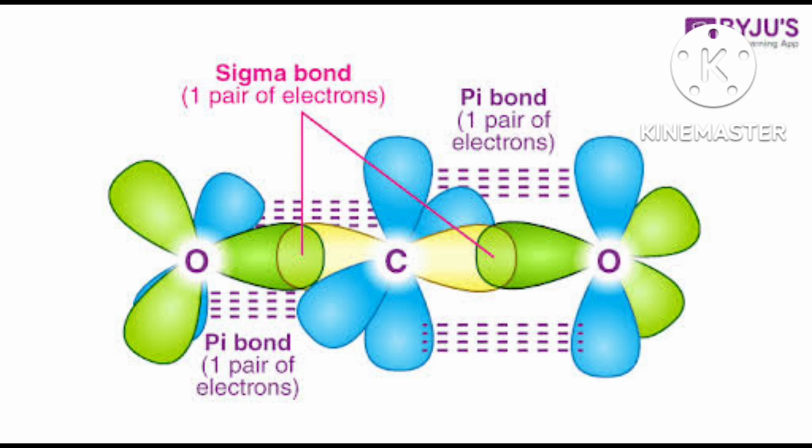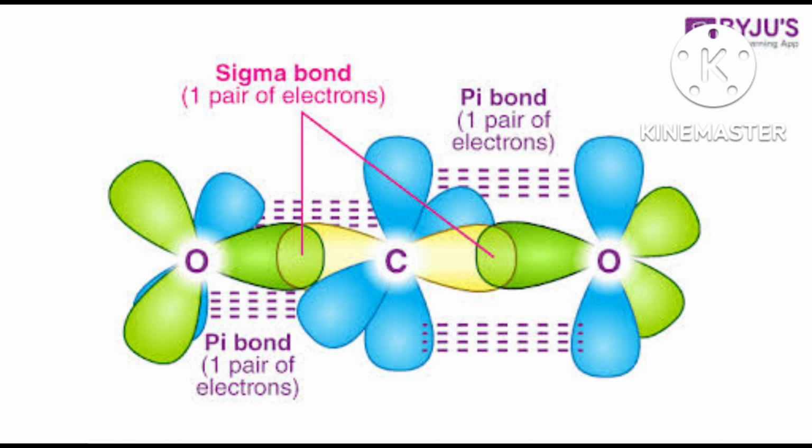p-p overlapping means 2 p orbitals will overlap, and both are in the same direction, meaning positive. As already told, p orbital plus p orbital will overlap and again give a new orbital. In that new orbital, in the space where both are overlapping, both electrons will be there. After mixing they give only one orbital which will have 2 electrons, and that is called p-p overlapping. Now come to the pi bond.